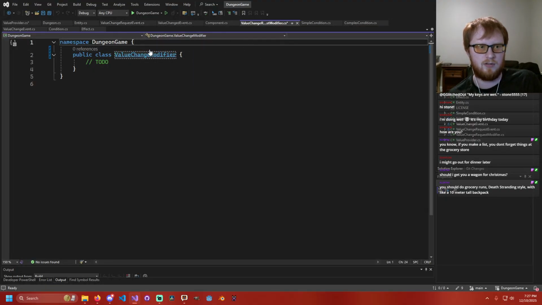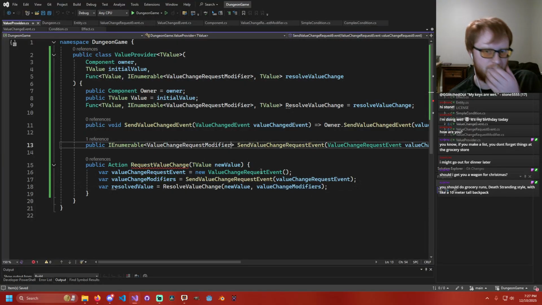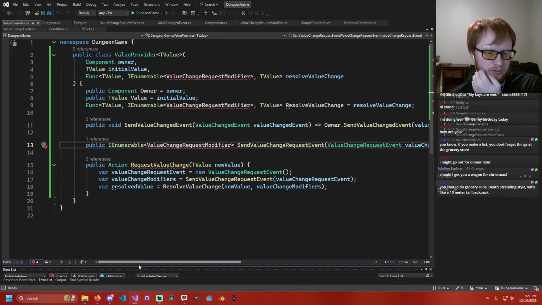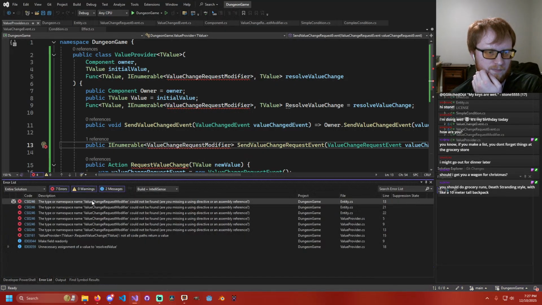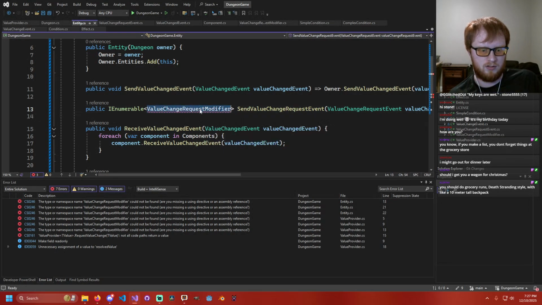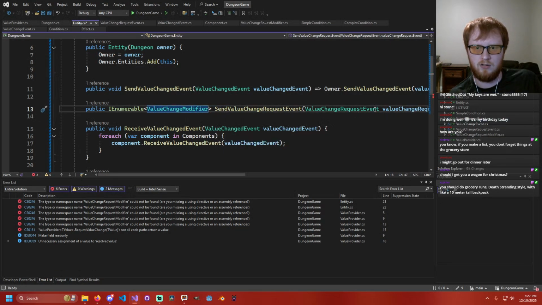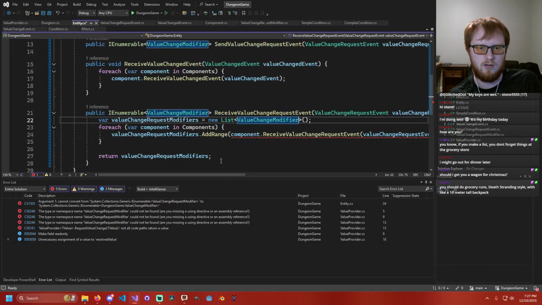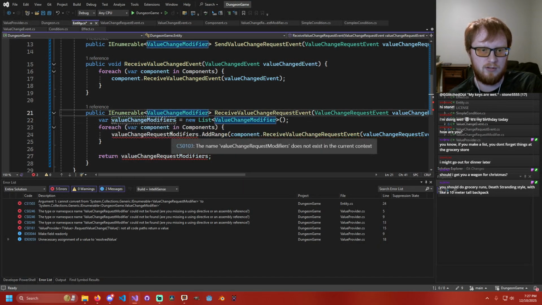Okay, I'm gonna have to change that in a bunch of different places. Build me so I can see all the arrows here. Okay. Value change modifiers.